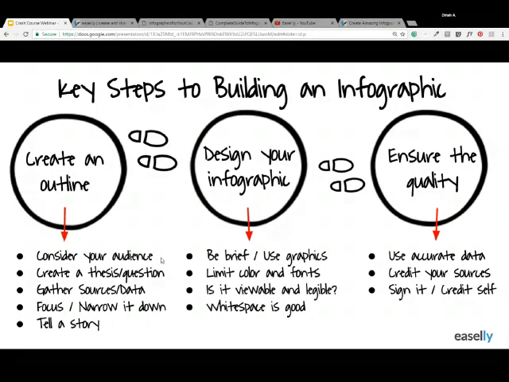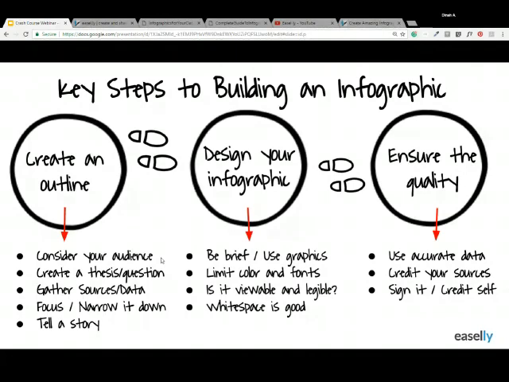You also want to limit your colors and your fonts. Make sure that you're limiting it to maybe two, three max, and play around with the fonts and make sure that they work well with each other. Worst case scenario, if you're not sure if fonts work well with each other, try just using bold and unbolded versions of the same font, just to make that text separate from each other, and of course enlarging your font sizes for headlines and titles.